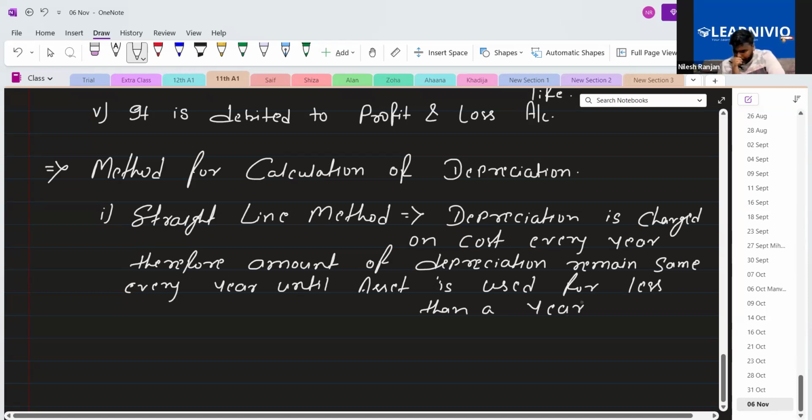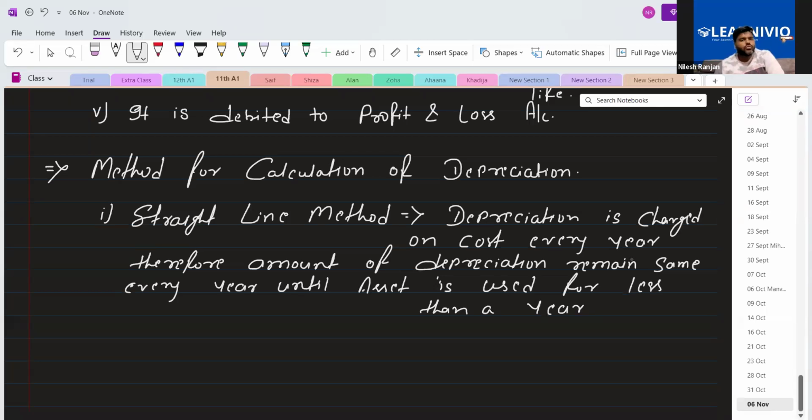Okay, so now there are two or three values of an asset, you can say. One is called cost of asset. Cost of asset will always remain the same every year. In the current year, if we have purchased any asset for 50,000, then in the next year, if anyone asks me what is the cost of the asset, I will say the same value, 50,000. In the third year also, it will be the same. When someone asks what is the book value, the book value will change every year. Why? Because every year it will be adjusted for depreciation, any purchase or sale.